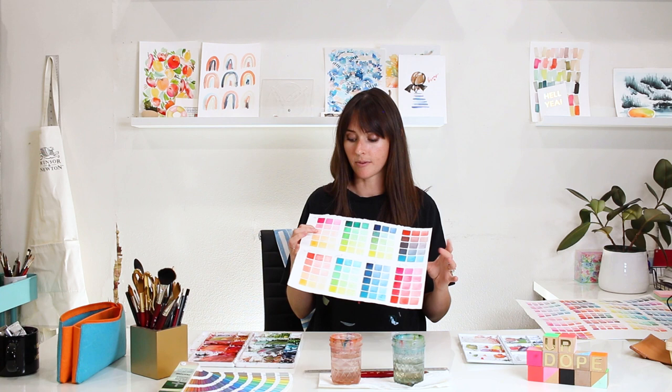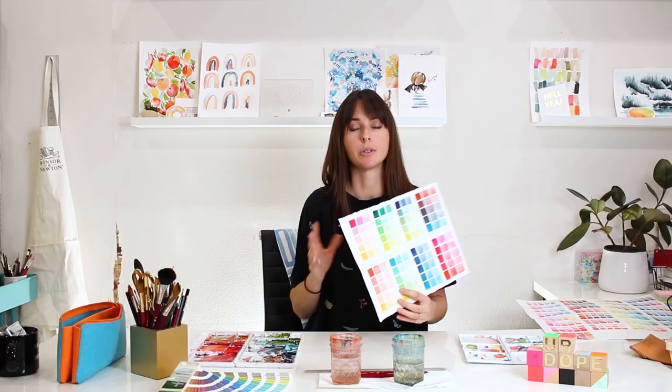With watercolor, I don't use white to lighten my colors. I'm going to teach you that method of lightening your colors using water and the depth that you have within one specific color or one mixture of colors. So it can open your eyes to the opportunities that you have with one or two different colors. For example, if I'm trying to mix up a skin tone or a specific green, I'll look at my chart and say, oh, I really like that green mixed using phthalo turquoise and yellow versus Prussian blue and yellow. So it's a really informative exercise on color theory and color relationships and harmony.